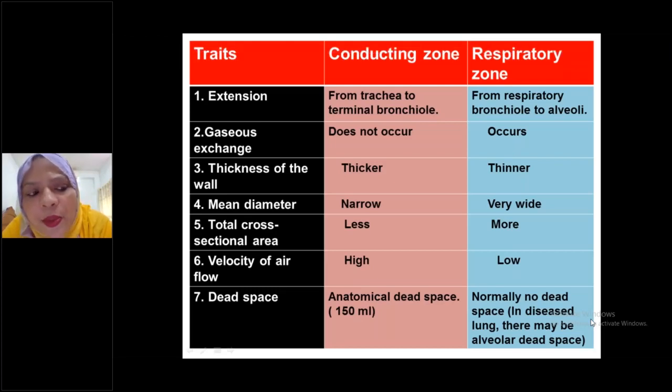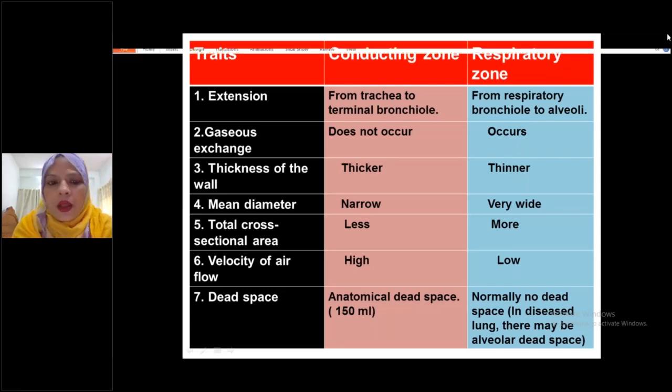Now, the lower respiratory tract, from where to where is the extension? From the vocal folds of the larynx to the alveoli of the lungs. Very good. If you cannot say it this way, it won't work. Tanzimul, increase your study speed. Okay, so these are the basic questions: anatomical division of the respiratory passages and physiological division of the respiratory passages. Physiologically it is conducting zone and respiratory zone.